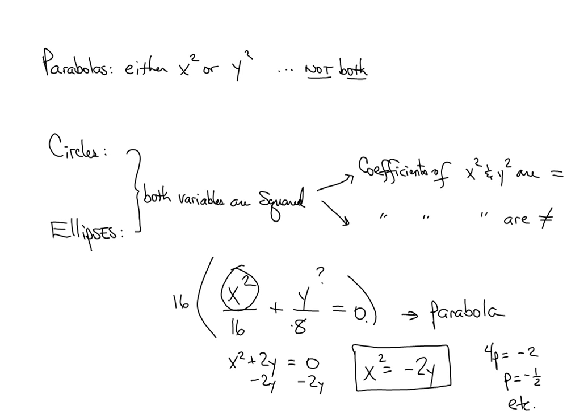Now, there's one more thing I want to throw in, guys, to be technically correct, and that is it is not enough for both variables to be squared to be a circle or an ellipse. Both variables are squared and added together. Because starting tomorrow, we're going to see x squared minus y squared. So just to say that both variables are squared is not enough. Okay, starting tomorrow, it has to be both variables squared and added together for ellipse or circle. Both variables squared being subtracted is going to give us our hyperbolas.